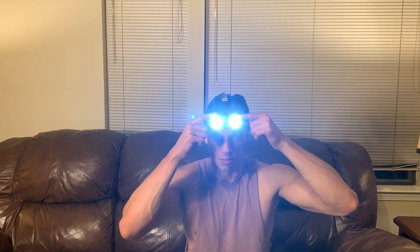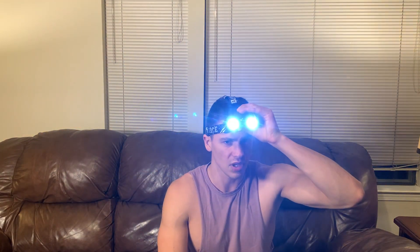As you can see, we've got a beam, and this actually goes quite far. It's a pretty concentrated beam, which I like — you can really pierce the darkness with that. We've also got more of a wide angle, a wide beam. And then you can combine them together so that you get both: you can see everything around and also pierce the darkness a little bit. And then we've got our strobe, and then back to off.